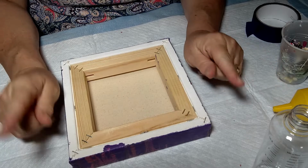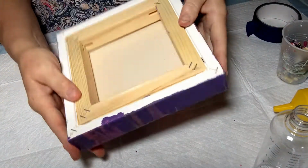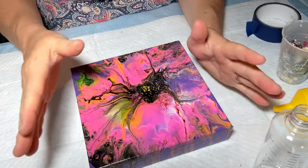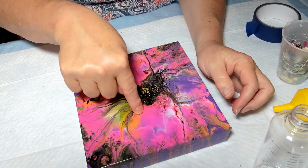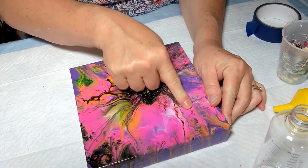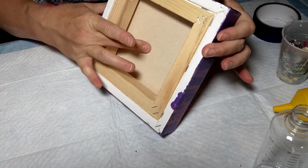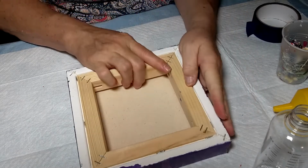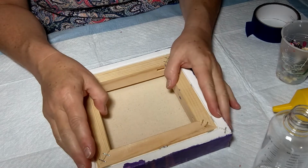Okay, the first thing you should do whenever you get a brand new canvas out and you're going to start your new project is test your canvas to see how stiff it is, to see if it's tight. I know it's hard to see with this painted canvas. If you've got a canvas that's real loose, then the first thing you need to do is tighten that canvas up. I'm going to show you how to do that. It's real simple.